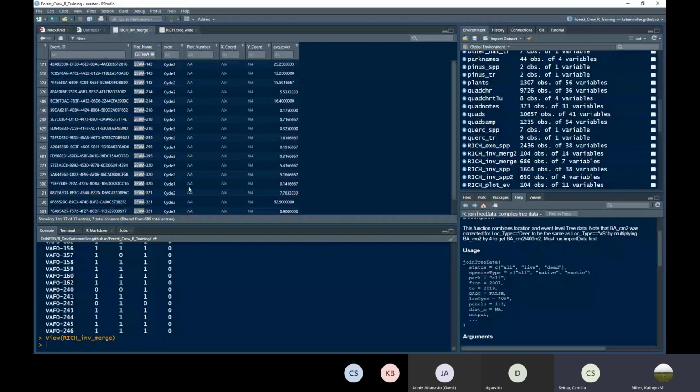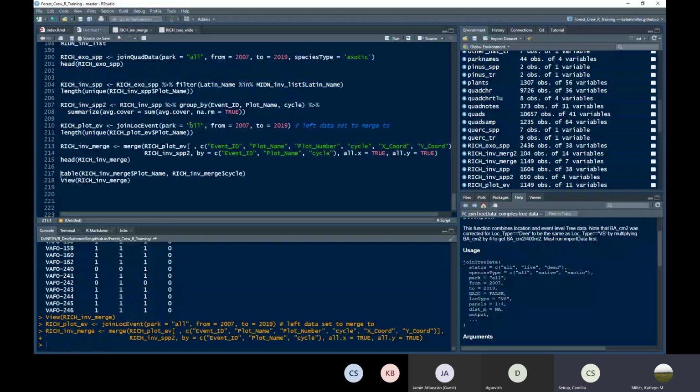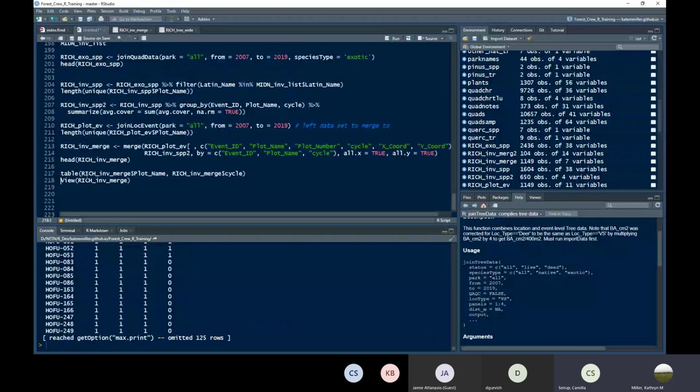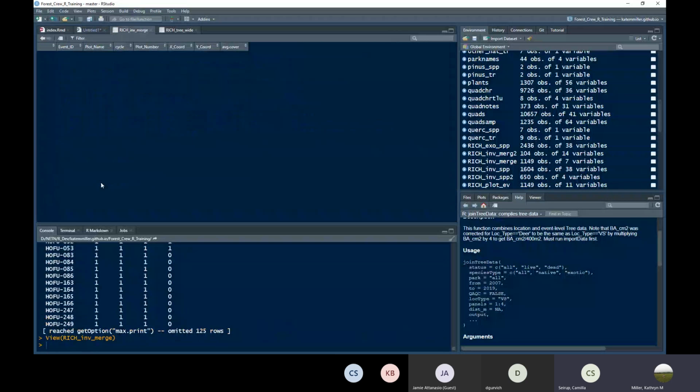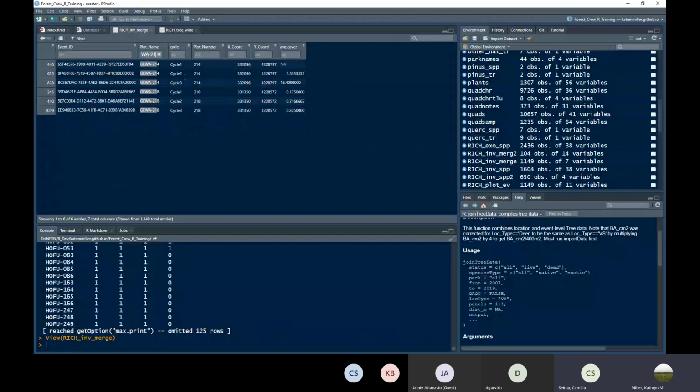Oh, let me do this. Okay, ignore what I did just before. There should be a GWA 214 cycle 1, 2, and 3.